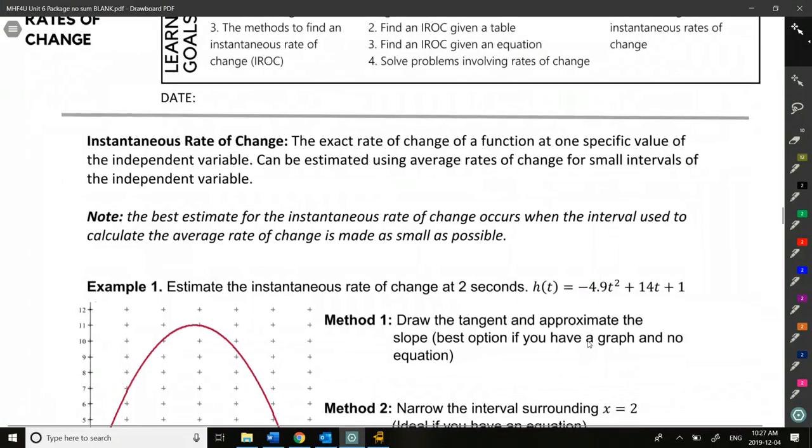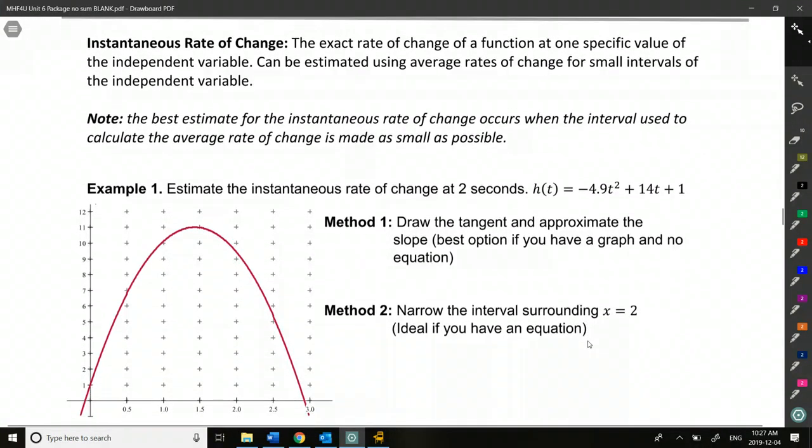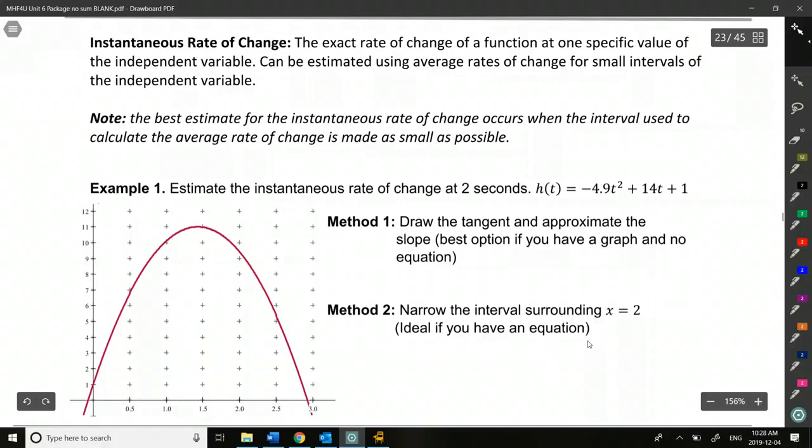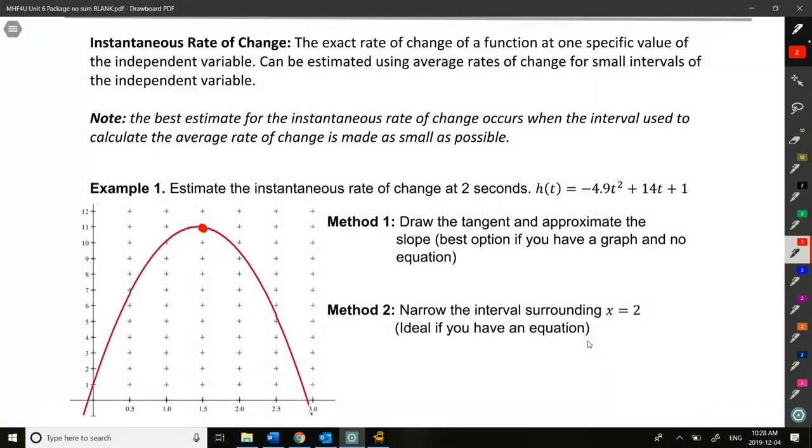So if we think about the idea of average rates of change, we can actually use the idea of a secant, a really, really small secant between 2 points. So if I'm trying to find, let's say, the instantaneous rate of change at 1.5, at this point right here, how quickly is our y value changing with respect to our x value? If I can, or actually maybe I'll use this point as an example.